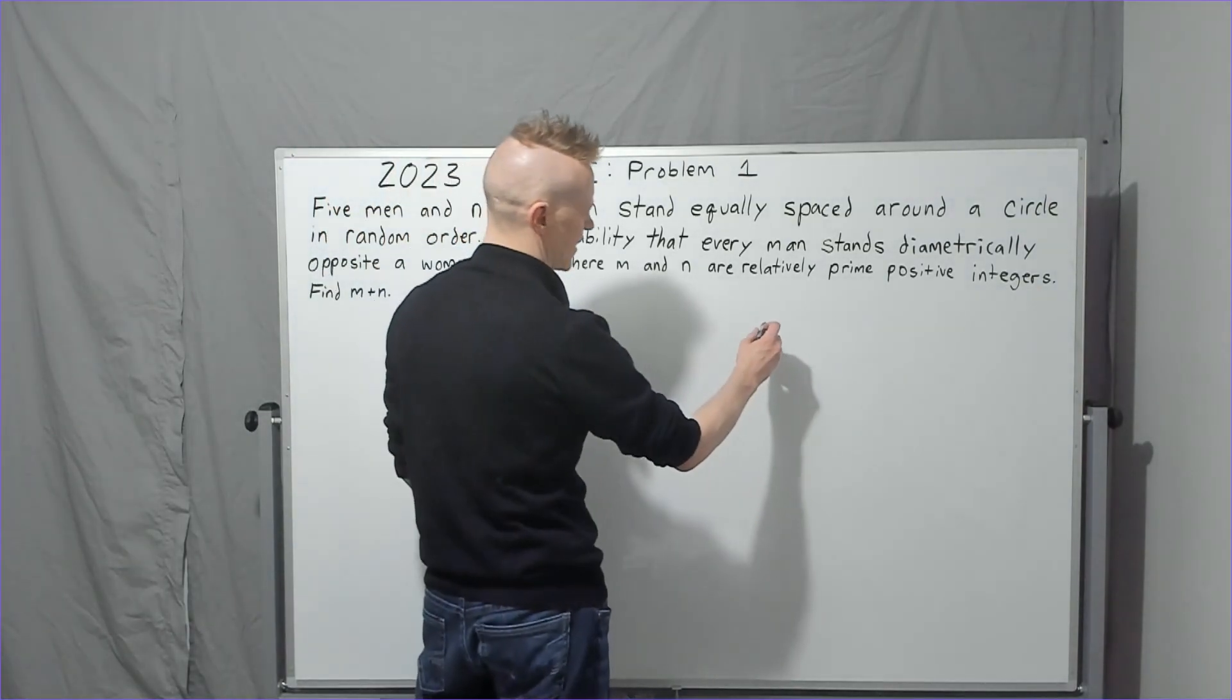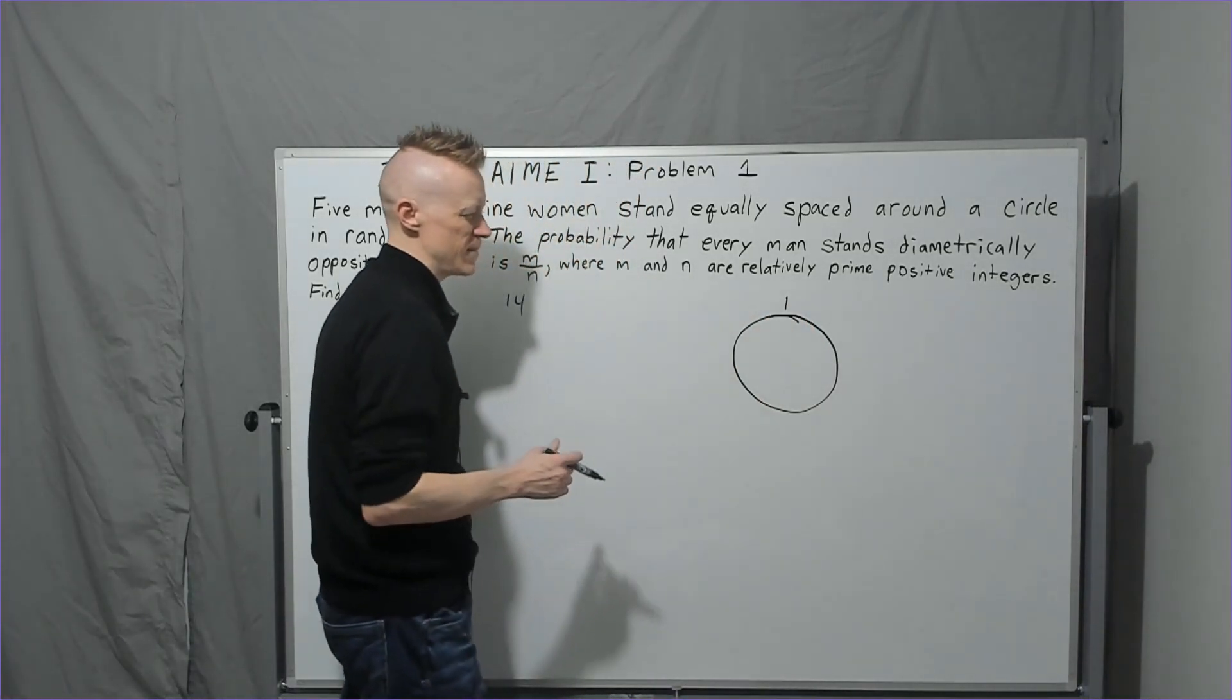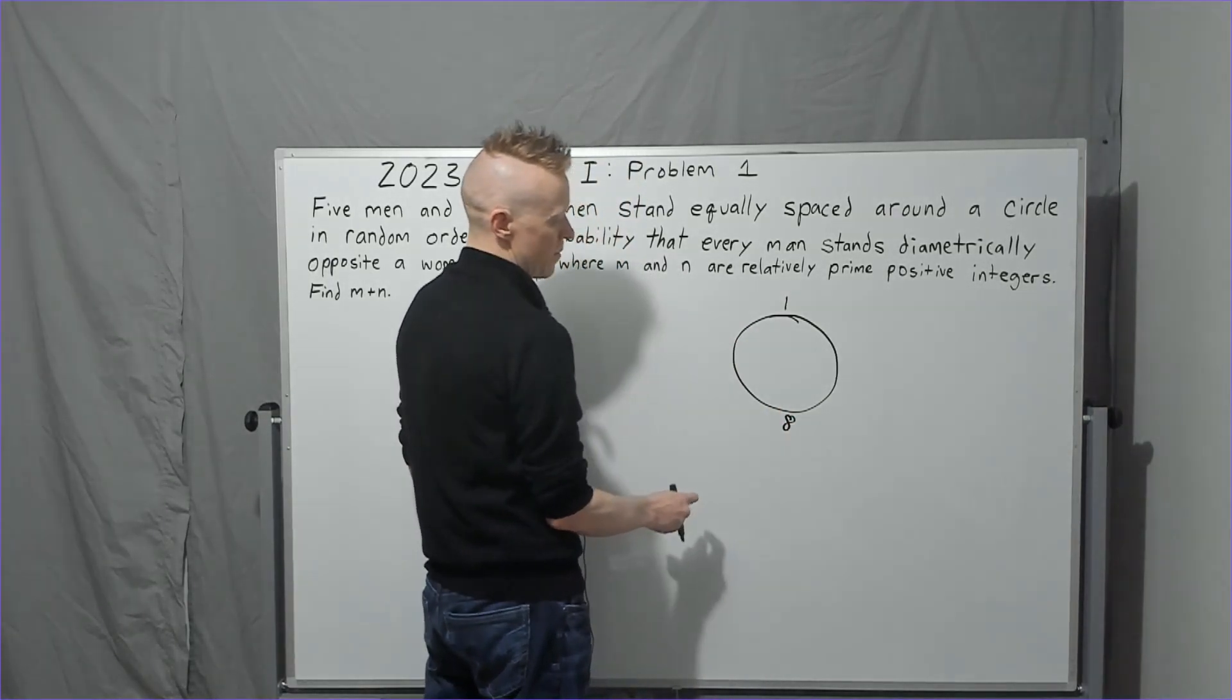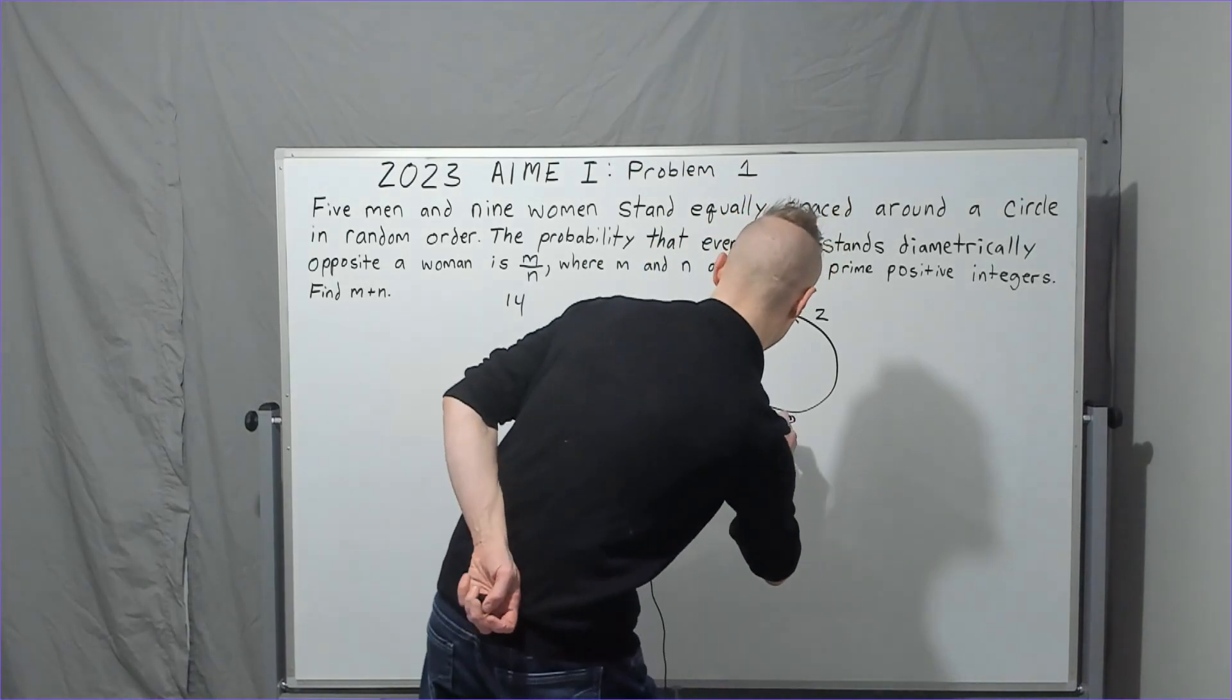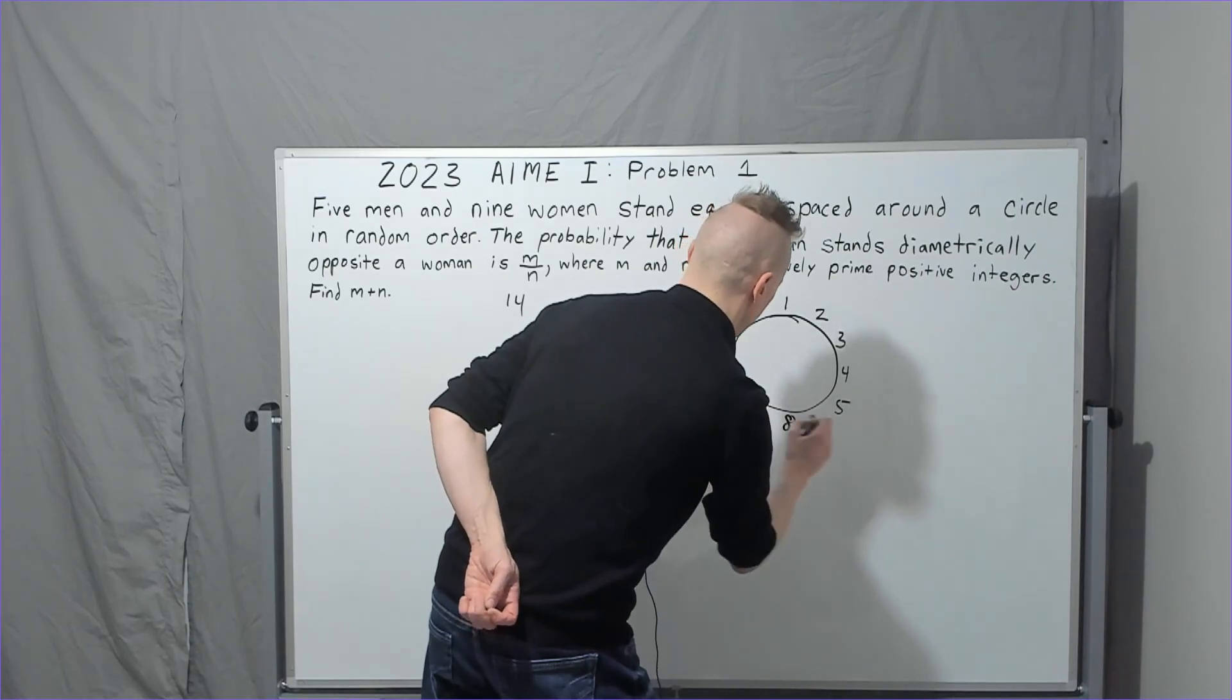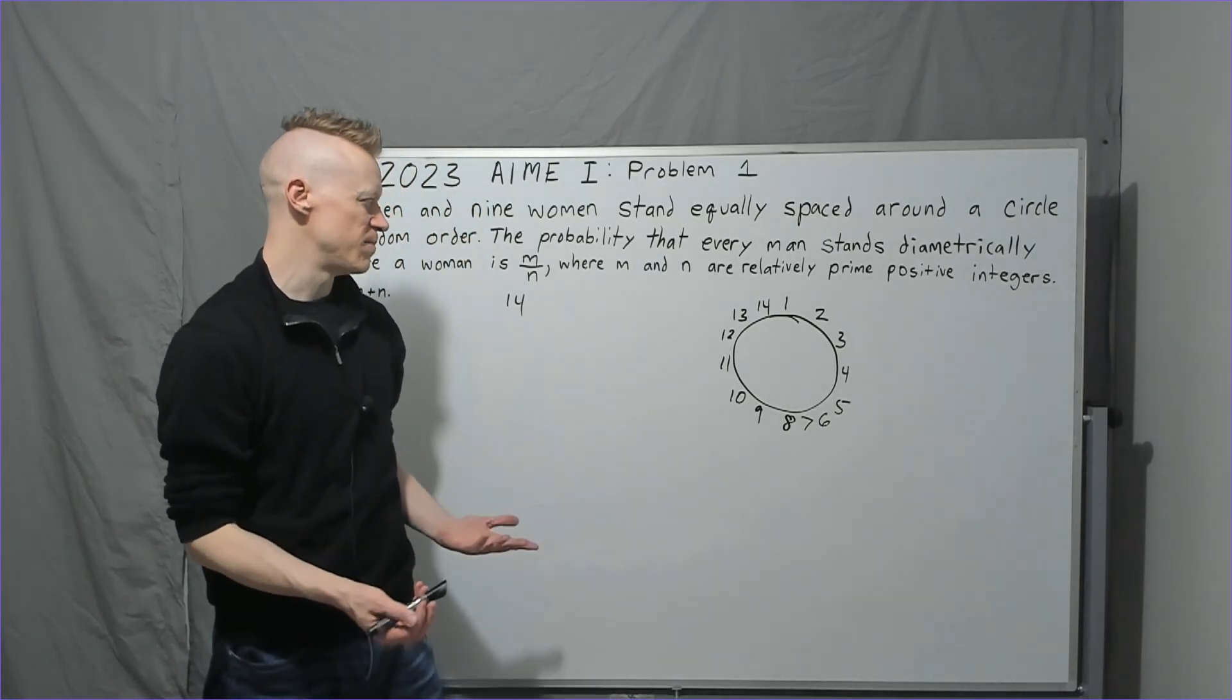Let's make a circle and label it. If it's going to go this way, there's going to be seven cross pairs. We'll probably count to seven before we get all... the first seven should come here and the eighth one should be directly across. That's the start of the second half and you can kind of just go around: two-nine, three-ten, four-eleven, five-twelve, six-thirteen, seven-fourteen. You've got seven different cross pairs that you could make.